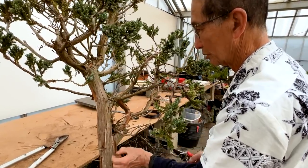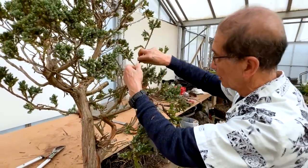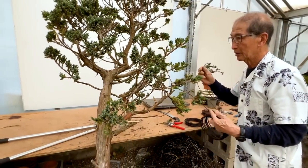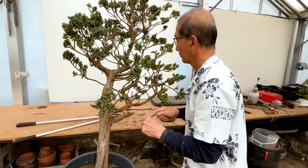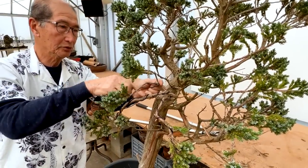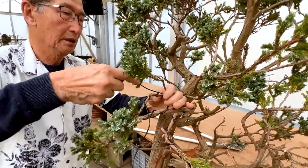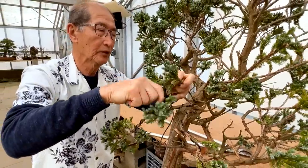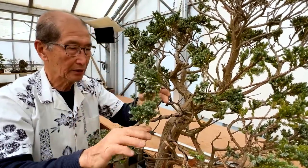The bark always fascinates me. So I'm just wiring everything so that it comes down. Again, you just got to be sensible with the choice of wire I'm using here. This is, I would say, 2.5 mil, and that was 3 mil. But it's only a rough guide because different species and different ages of trees have different flexibility. So you just got to judge. Once you keep doing more and more wiring, the more experience you will get as to what grade of wire to use.